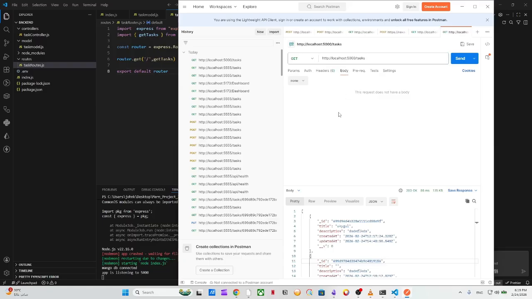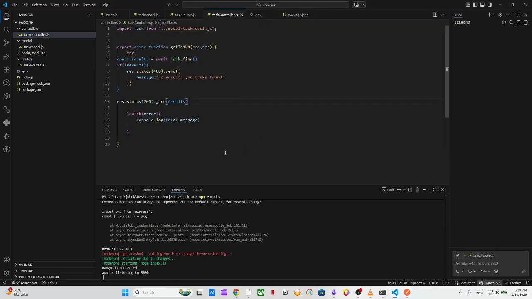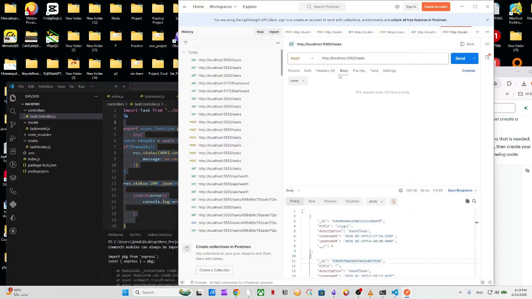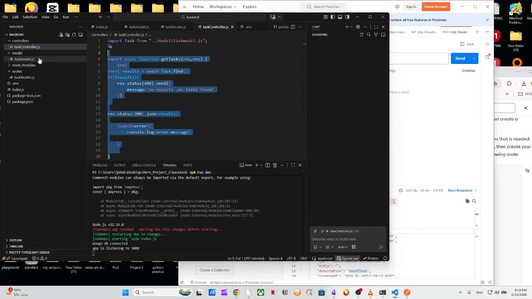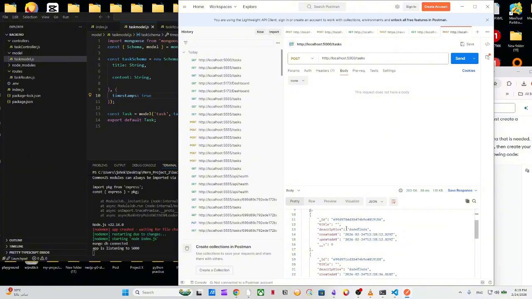Yeah, so now let's say we want to add post. Post means we want to add a new item, something new here. Let me check here, post here: title, description, and created at. Let me see what we have in the model. We have content, we don't have description. This is actually something else. Let me go ahead and try this one.